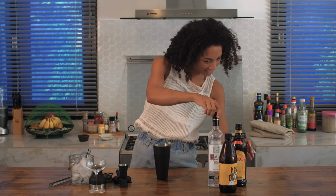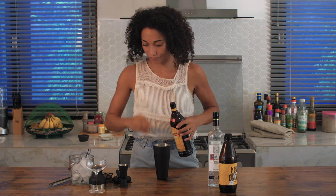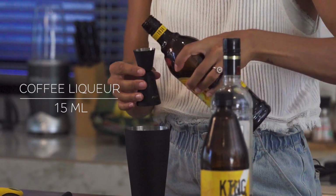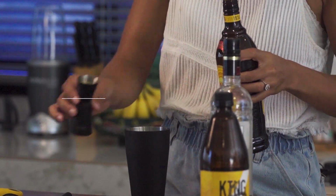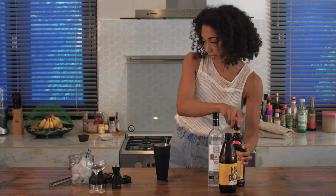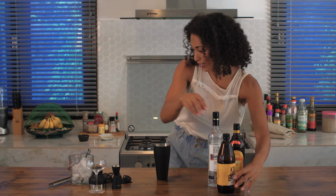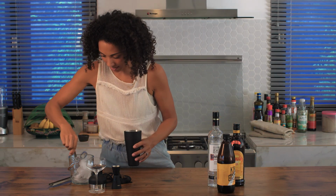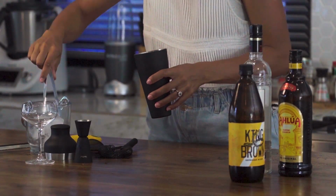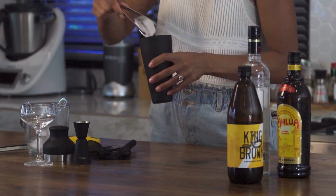And then, what are we on? 15 mils of a coffee liqueur. Like that. And that is it. So, now I need, it says shake, strain, serve. So before I shake it, I'm gonna add some ice. I think I'll go for 3.